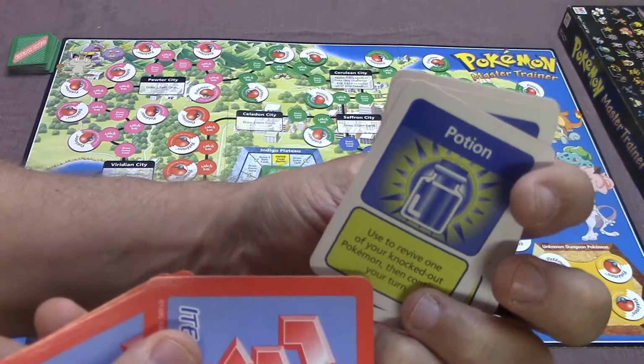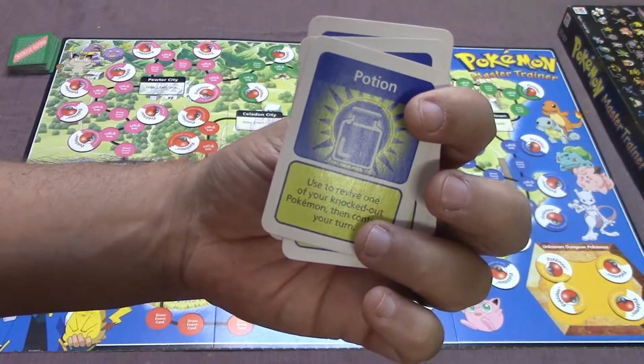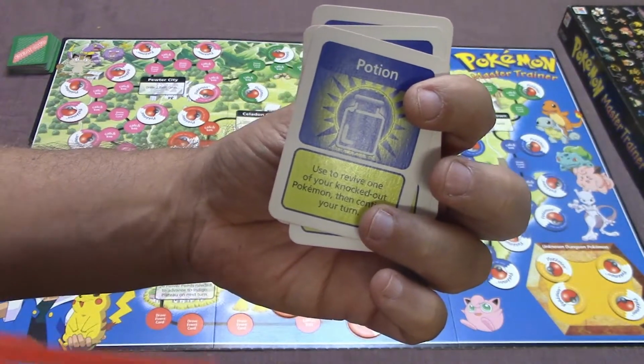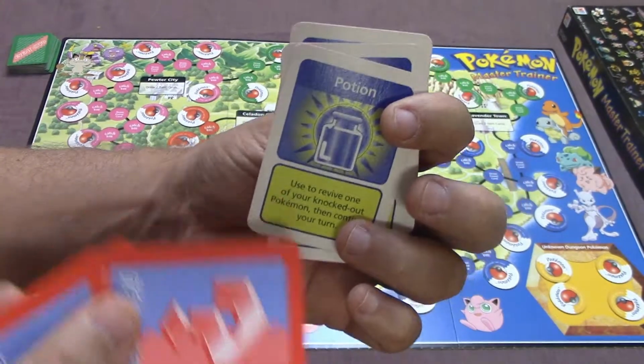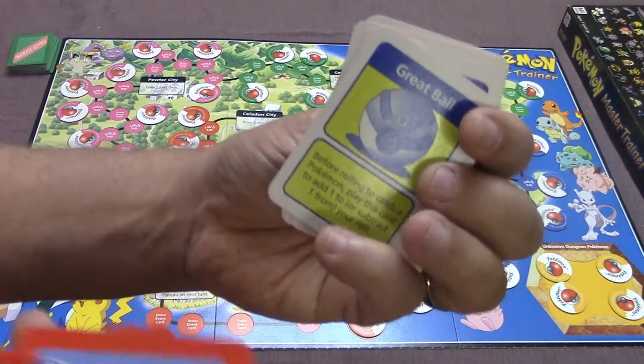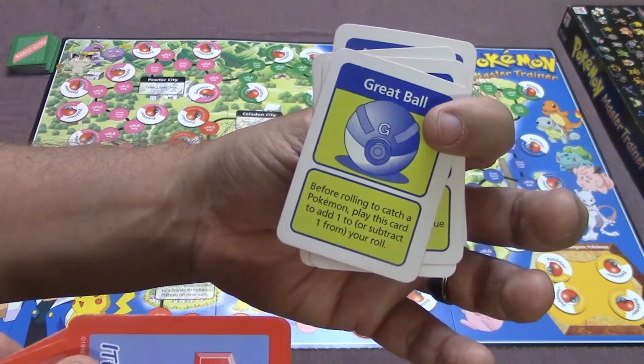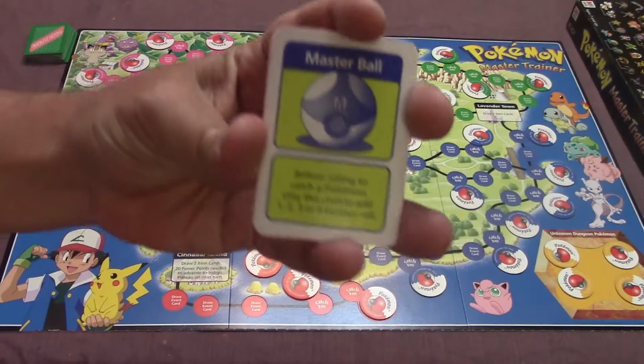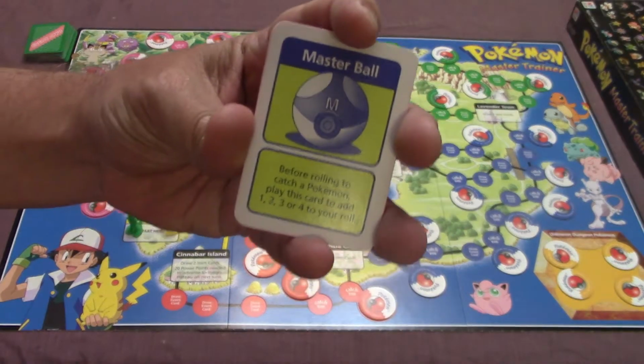This will help you revive one of your knocked out Pokemon, and that basically means if you fight another trainer with a Pokemon and you lose, he's going to get knocked out, so this Potion will help revive that Pokemon. This is a Great Ball. This will also help you catch Pokemon. This will help you to add 1 or subtract 1 from your roll. This is the Master Ball. This is a really good card if you're trying to catch Pokemon.